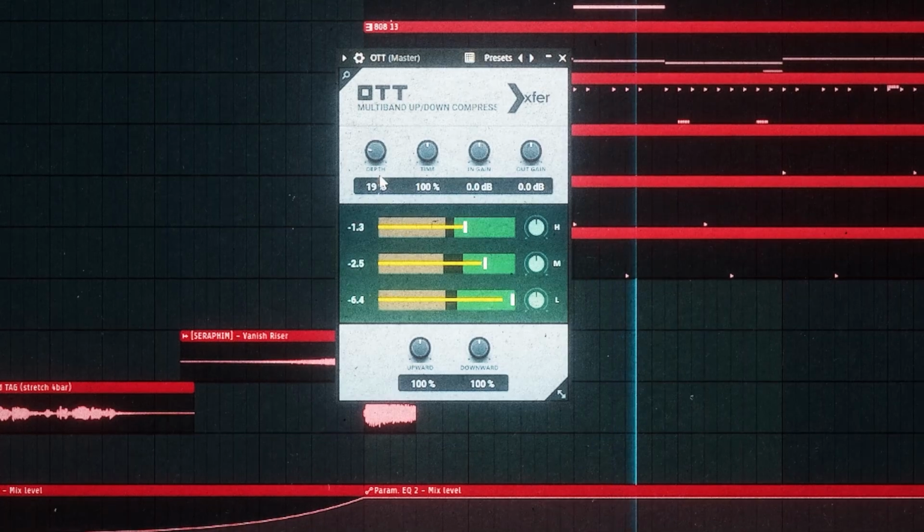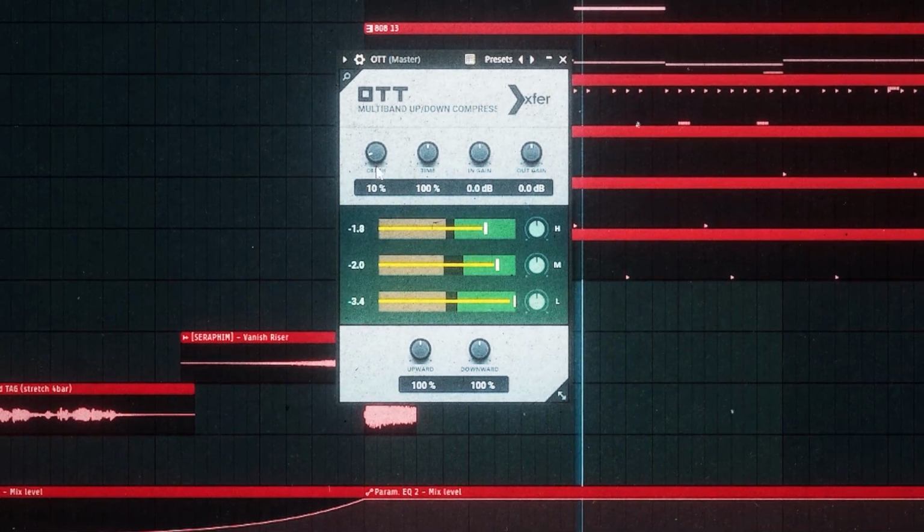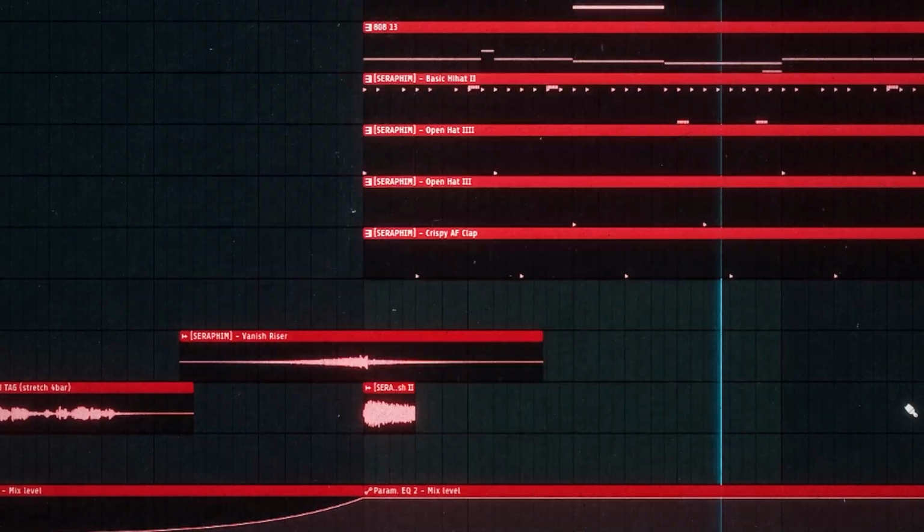The mix is more balanced, but it loses that grit. So if we want, we can try dropping the depth a little to recover some of that, or we can just turn it off entirely, so keep that in mind. Now, I'm not saying chuck this on every single beat you make. It's not a must to use it, but this is just another tool that you can use to hopefully improve some of the mixes on your beats.